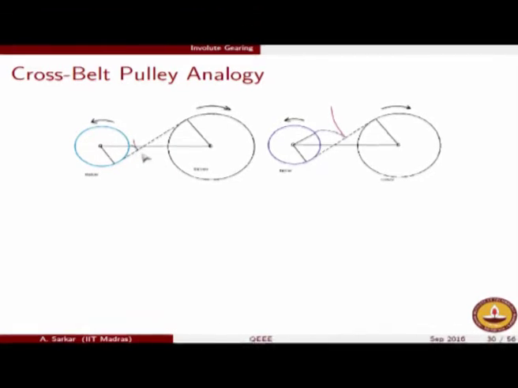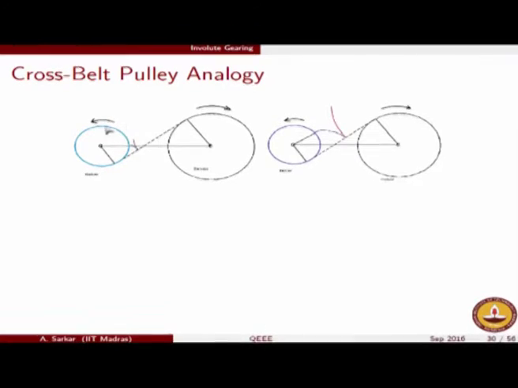At a later instant, this point would have travelled here, and you will now be able to see a greater part of the involute, right. So, in a nutshell, to reiterate once again, what we have is two pulleys between which there is a cross belt connected. As the driver pulley is moving clockwise, the driven pulley is moving anti-clockwise, and when this motion is taking place, any point on the belt, as seen by the observer on the inertial frame, will definitely execute a motion along this tangent, which is basically a straight line.